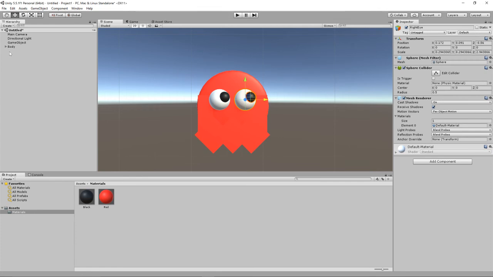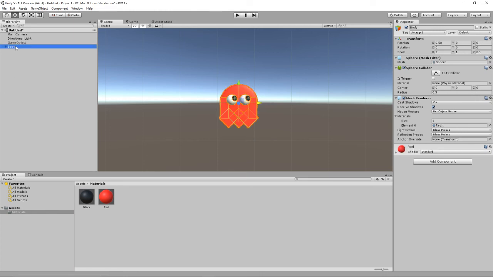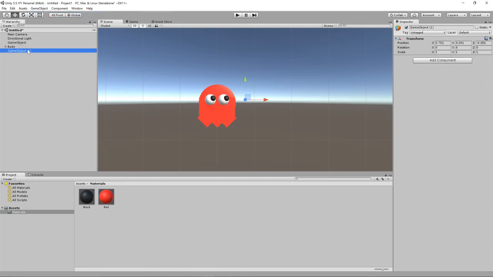So I have this body right here, and this is all the pieces of it, but I also want, I'm going to click on this body, and put him back at 0, 0, 0, and I kind of want this not to be named body. I could name this thing ghost just like this, but I'm going to make an empty game object, and call that ghost.